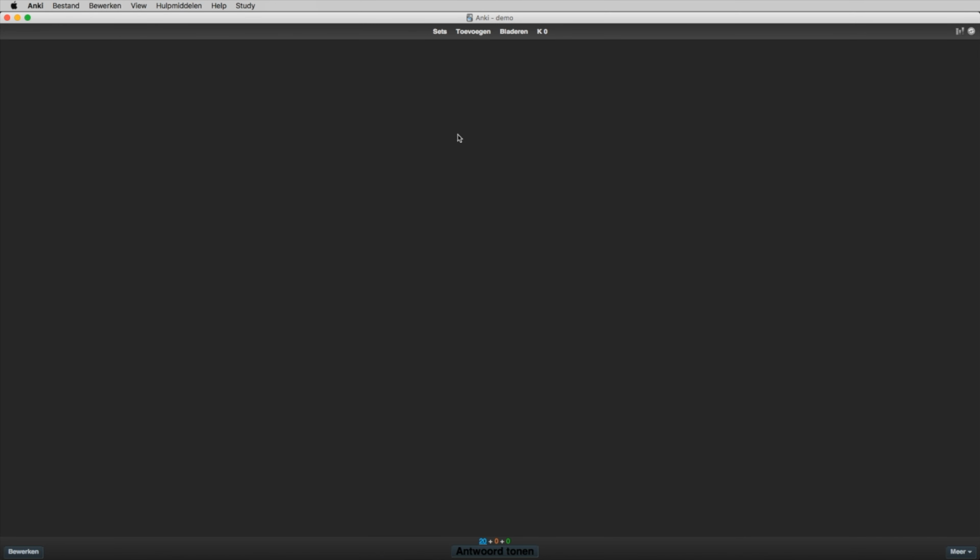So if I now go ahead and press space, we'll see the back of the card, and here we see the line itself, and it has also played us the audio. But before we start messing around with these cards, I wanted to show you something first real quick, because this can be quite important.